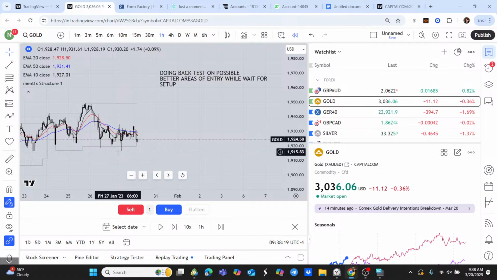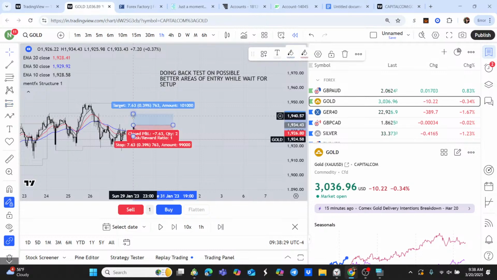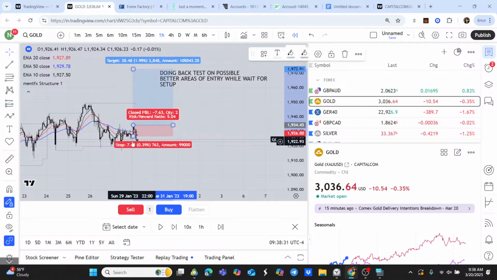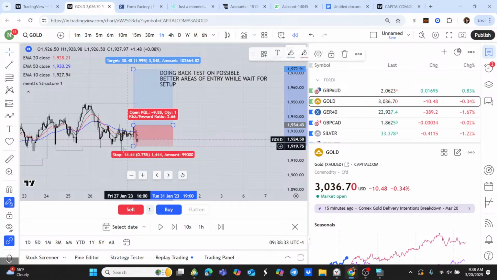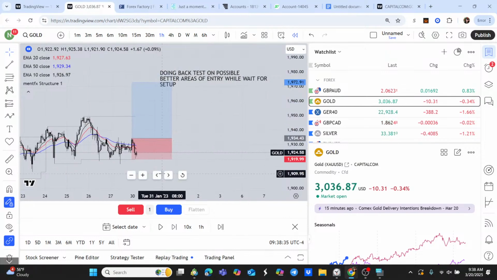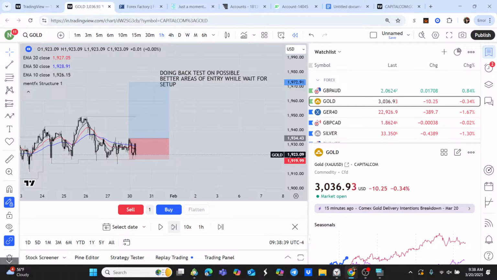Unless I could use this low as this low to this high to this low. That's still valid, so I could do this instead. I could put my stop loss right here. This is the structural leg. Yeah, that makes sense to me. Let's see.